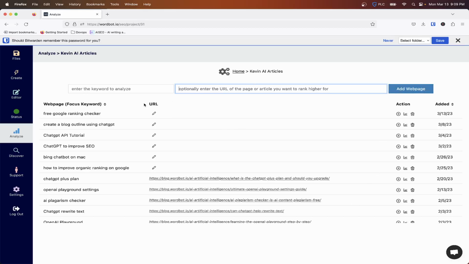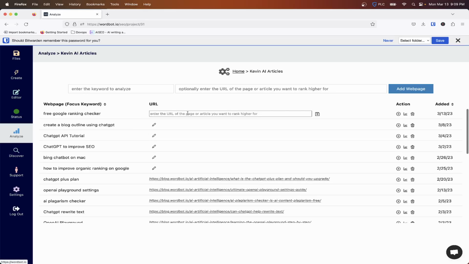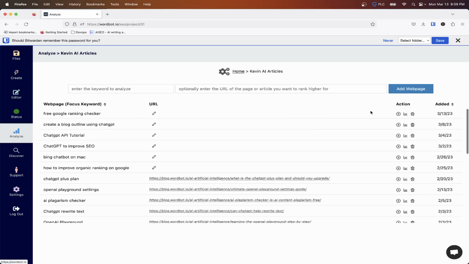If you don't have an article, it's going to look like this here. It's going to have your keyword, but no article like how these are down here. But then when you do have your article, you can come back in, enter it, save it, and then rerun your analysis. So now when you first come in, if you don't have any article, you're still going to need to run this analysis here.